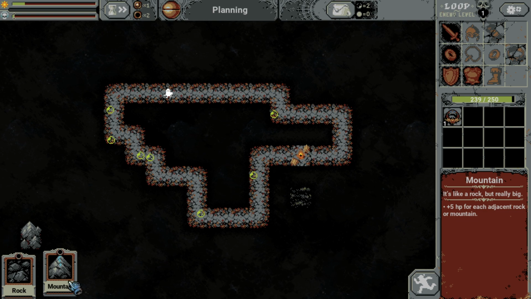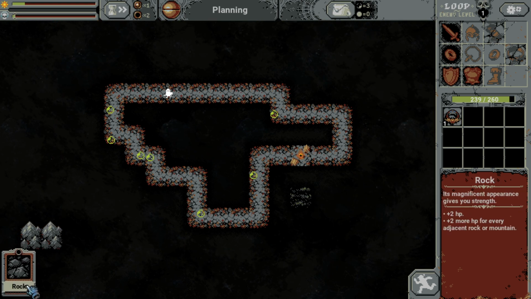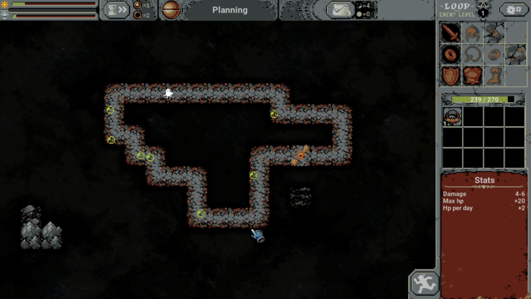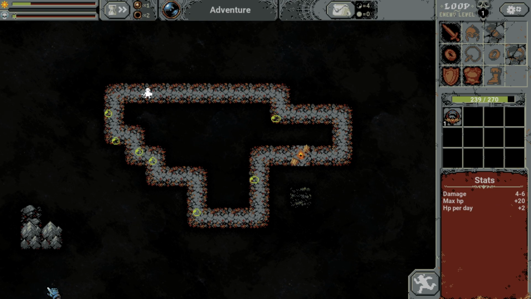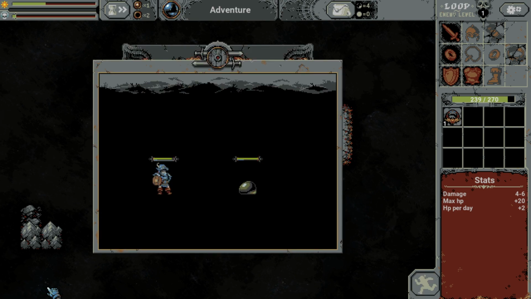It's like a rock, but really big. Okay, so I need to put that next to that, unless I'm completely incorrect on how this works. And a magnificent boulder. Okay. Plus 2 more HP for every adjacent rock and mountain. I do really like the way that pixel art looks. It looks really nice. Oh my god, people are gonna do no pause runs of this.